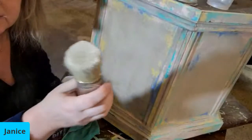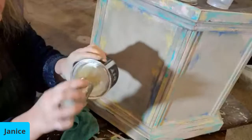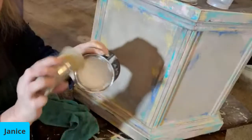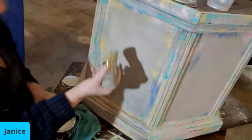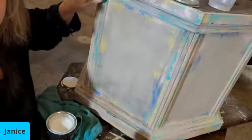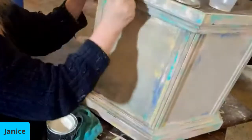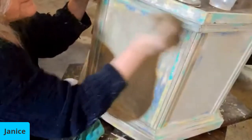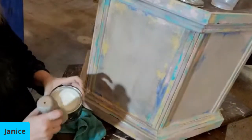So this is the white wax, you guys. Just a little. You can't even see it on there, but you'll see it when I put it on here, okay? Watch what happens. Where should I start? Oh, no, I didn't have a lot on there at all. But that's okay. I don't need a lot. So I'm going to get a little bit more than last time.